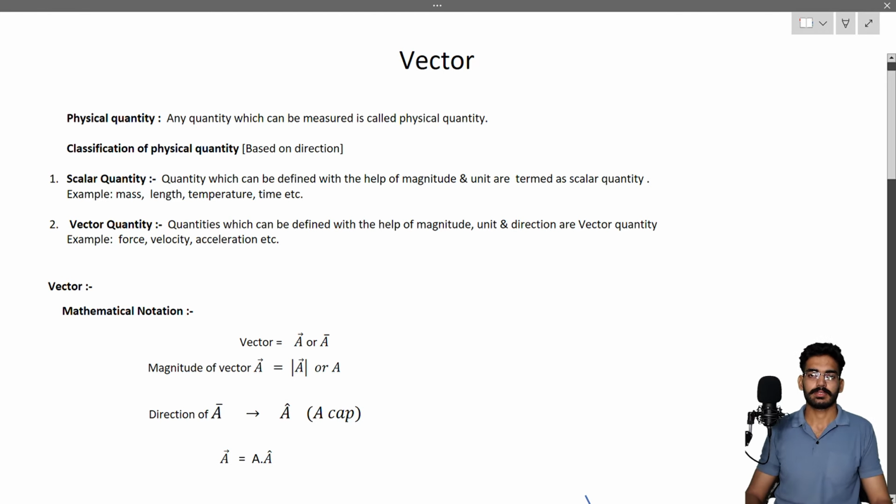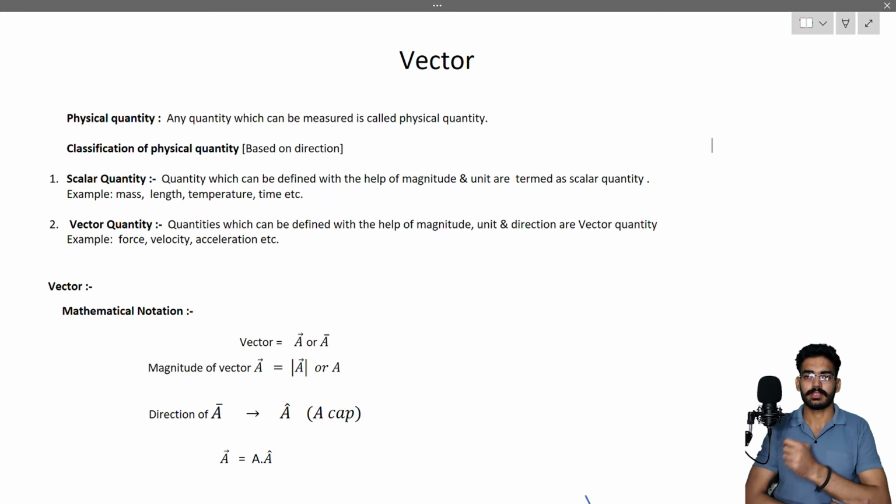Hello students. So now we are going to start with our new chapter, that is vectors. This is also a basic of what we use in our physics for JEE, and it is just a basic of how we use vectors. The actual vectors chapter is also in mathematics. So we are going to study vectors up to the level that we need in physics, okay?